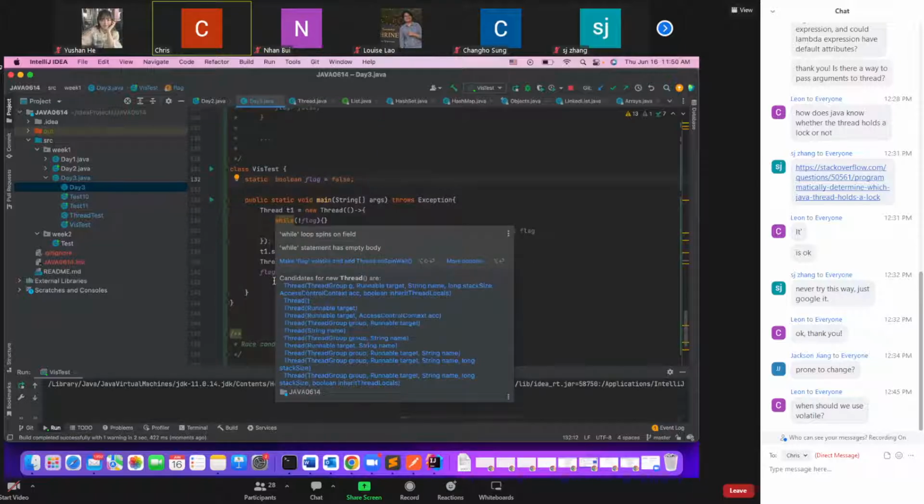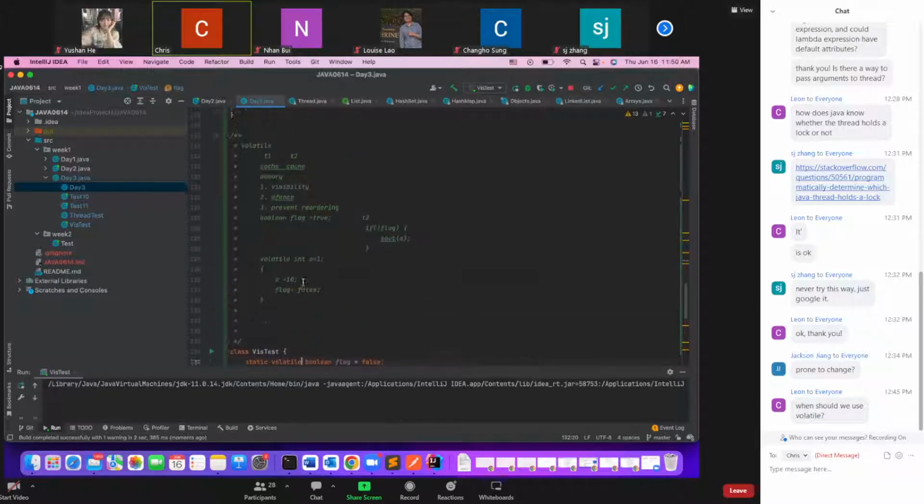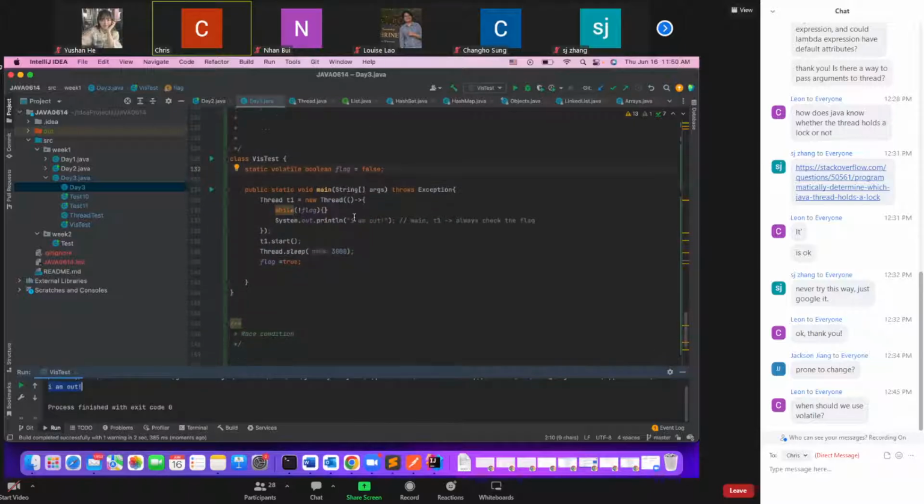If this is the case, we will want to use volatile. And also, in some cases, maybe you want to prevent reordering, then maybe it's a good reason to use volatile. So this is volatile.